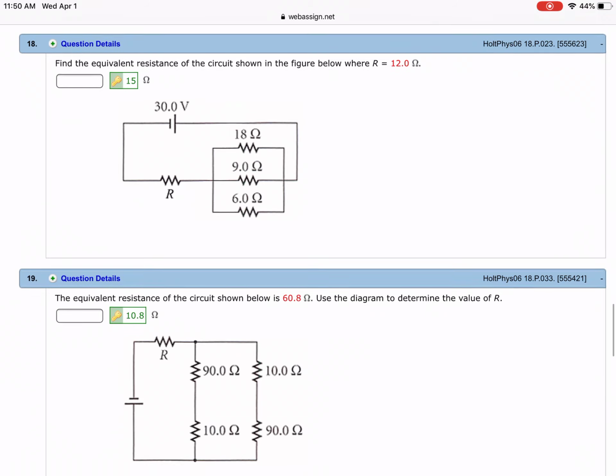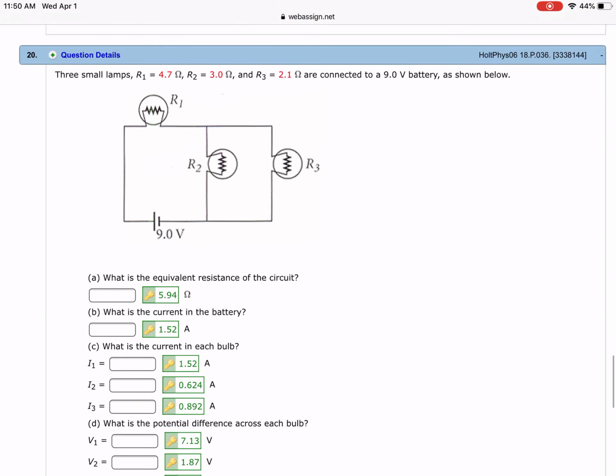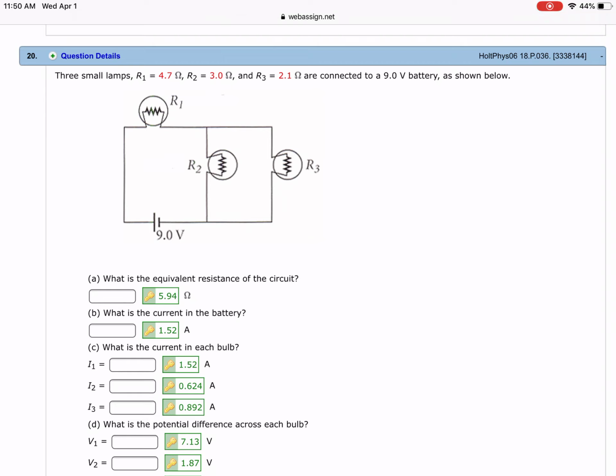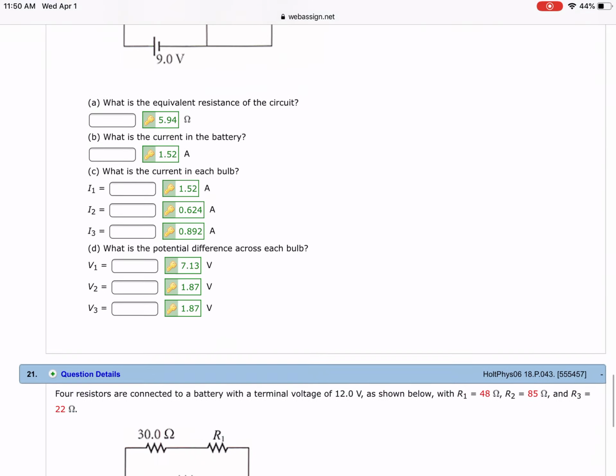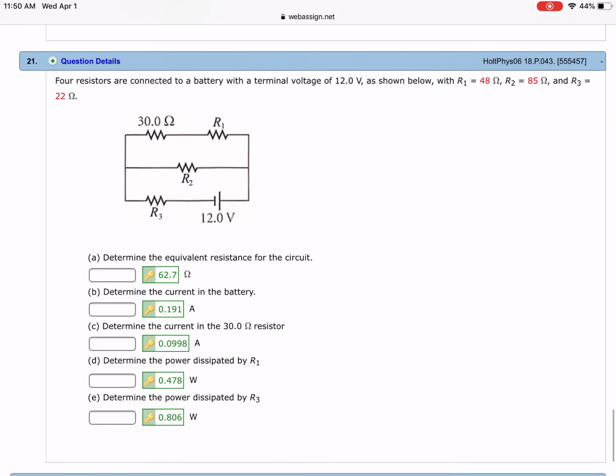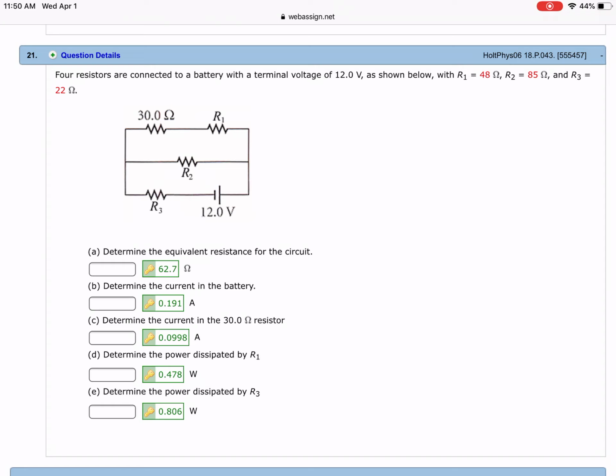All right, so I'm not going to do the work for that. 20, just a heads up, I kind of did one identical to this, so if you follow our example, that should be a gimme question. And then 21, just to avoid chaos during office hours, which I still want you guys to come in, definitely come in if you need some help. But 21 is kind of a tricky looking one. It doesn't look like the one I did, of course, and I don't want you to panic.